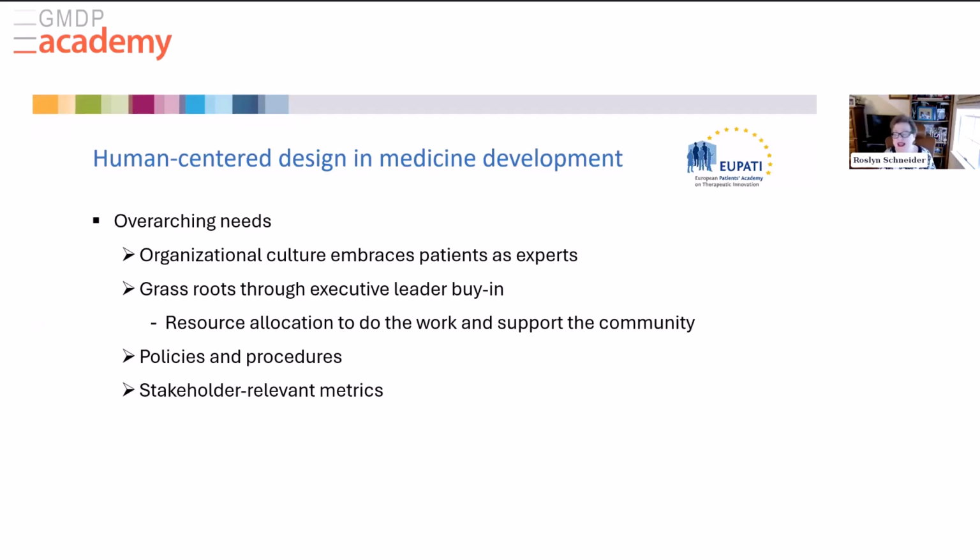And then we absolutely need to have stakeholder relevant metrics, because we need to continuously improve, and we also need to reaffirm that organizational culture. The way that happens is you show people that the work that they're doing, that they're accountable for in the organization, is improving because of patient engagement. And they need some metrics to show them that year over year.